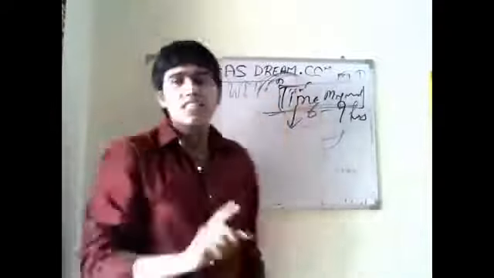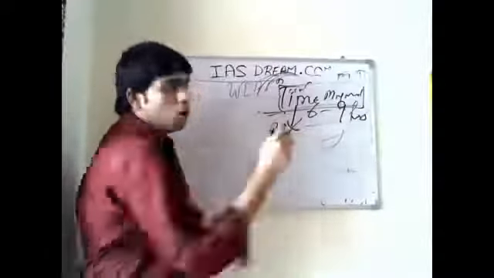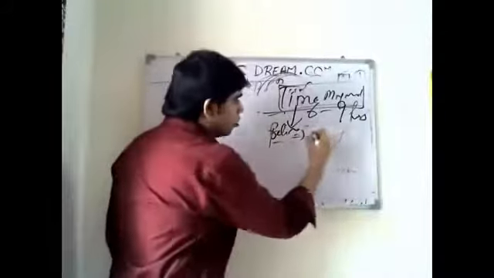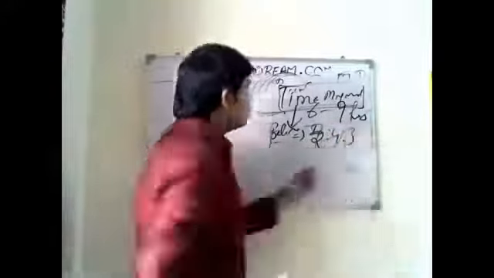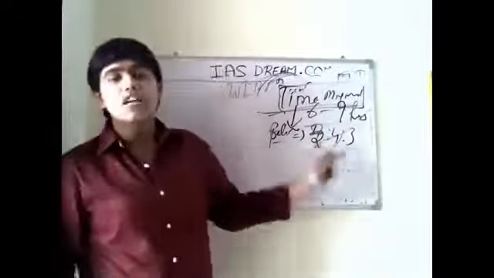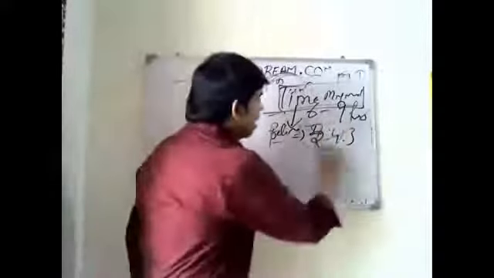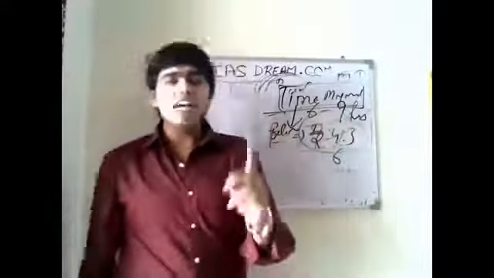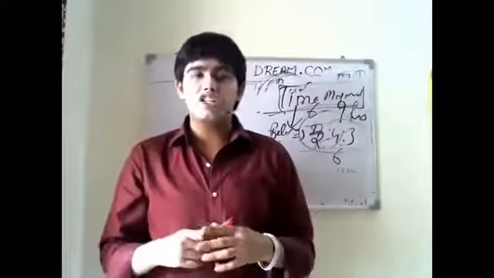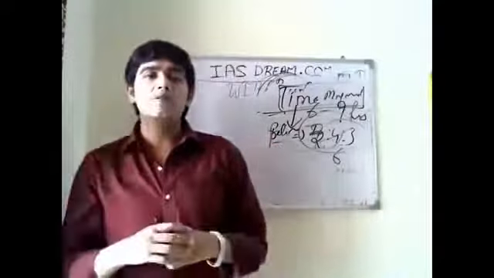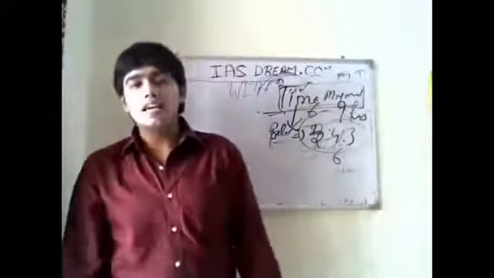Now how to do this time management? Time management is for prelims. For prelims, I've already told you, the ratio should be 3 is to 4 is to 3: 3 for learning, 4 for revision, and 3 for your practice. If you have 6 hours, divide into this ratio and do it. Try to revise multiple times. Like if you're revising economics for half an hour, then good. Then revise the polity section for half an hour. Because if you study the same thing, it becomes very monotonous. And you will be very good at integrating answers if you try to revise different subjects.